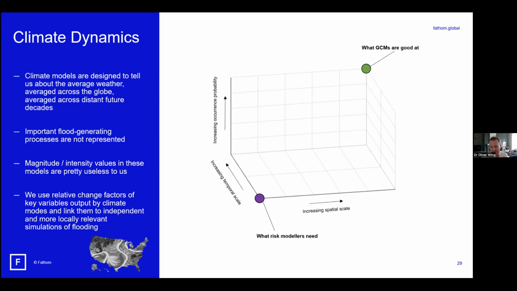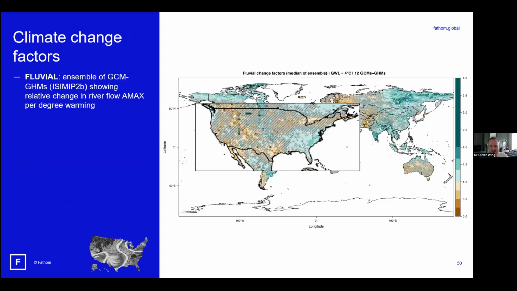And we then link that to what we deem to be more locally relevant flood predictions from all of the work that we've just outlined. So in effect, you'll be perturbing the boundary conditions of our models in a proportional sense based on the output of these model cascades.